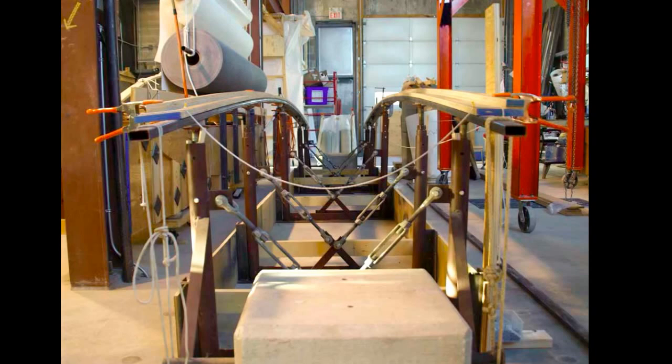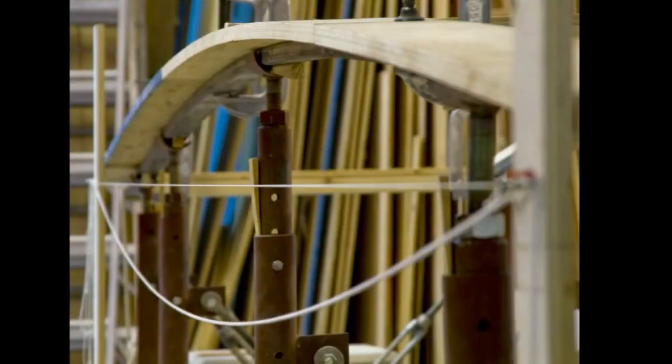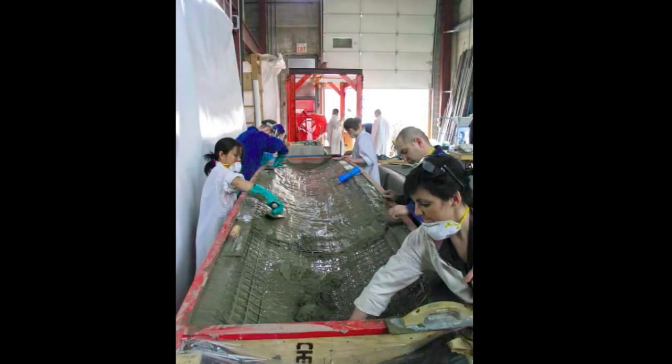Here are the pipe stands that you saw from the beam with the yellow fabric. Remember that one? So we pulled out the pipe stands again, and these are pipe stands we've made where we can raise and lower them. And we have a hollow steel section, a piece of plywood. So now we have a curvature this way along the span of the member, and we'll hang a piece of fabric here between these supports all the way down. That will give us a double curvature to this flat sheet. And then we had mortar mix and carbon fiber mesh. So that's about 3 centimeters thick.